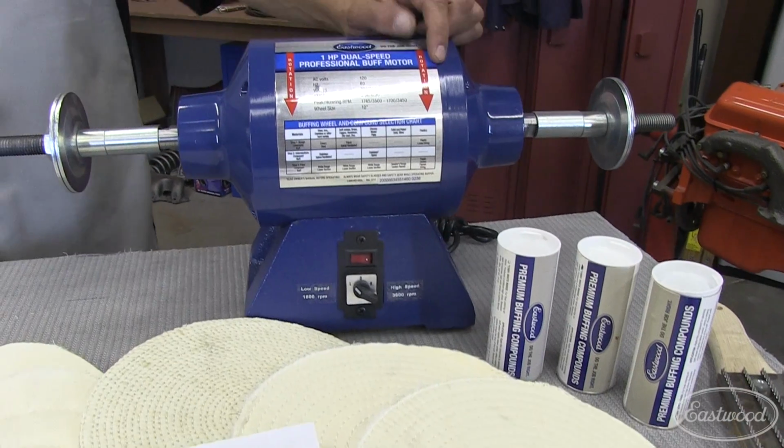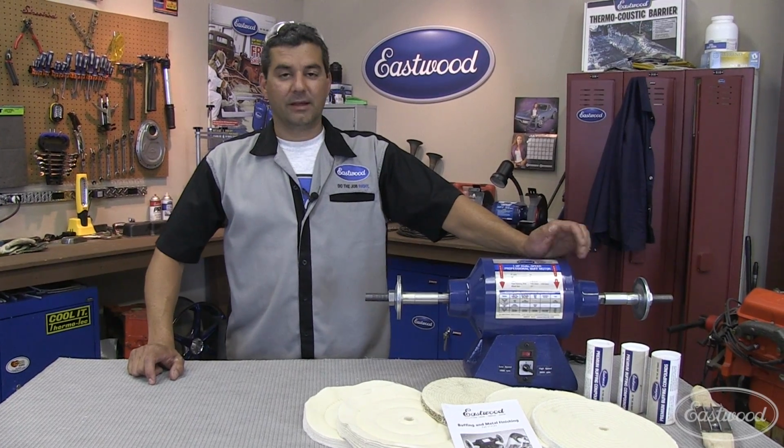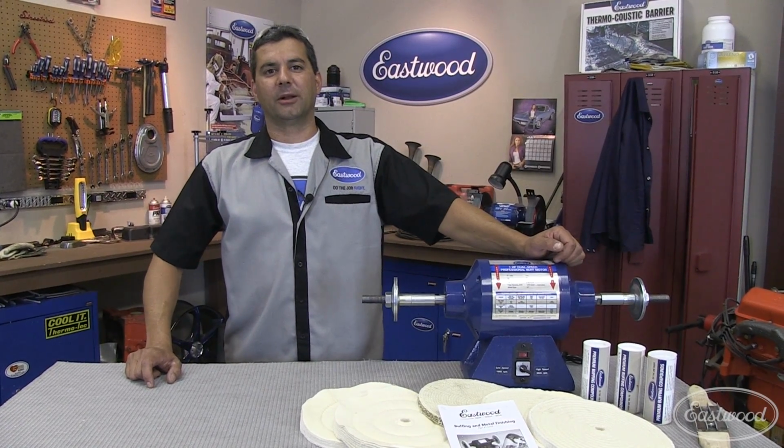Today we're going to talk about a new buff kit we put together. It's going to allow you to do all the metals that you're going to run into at a phenomenal price. But first, let's talk about a couple shop tips.